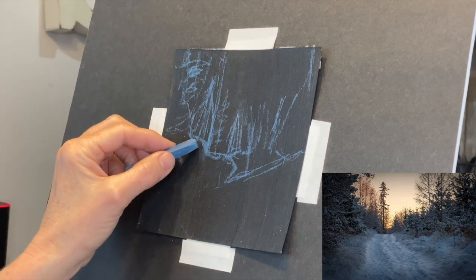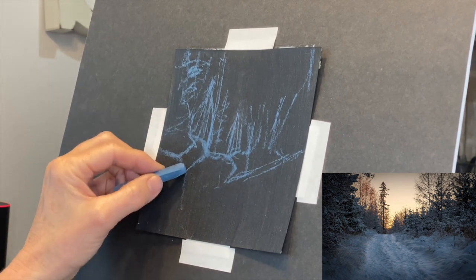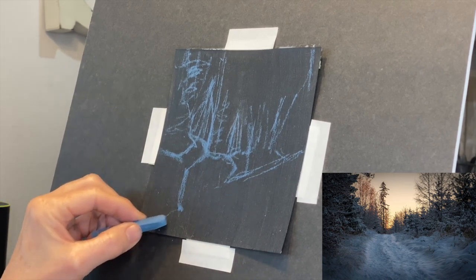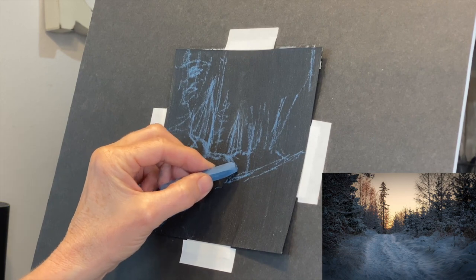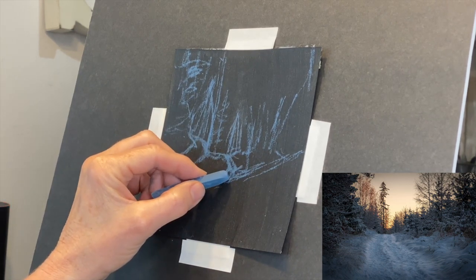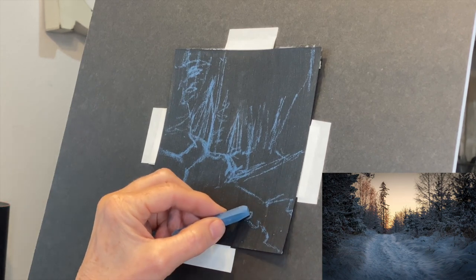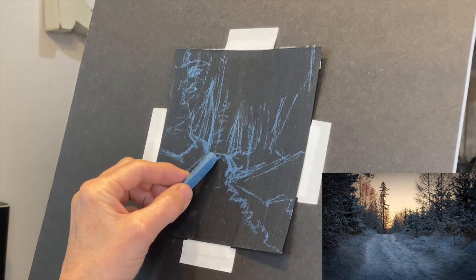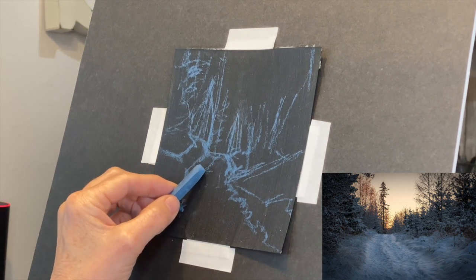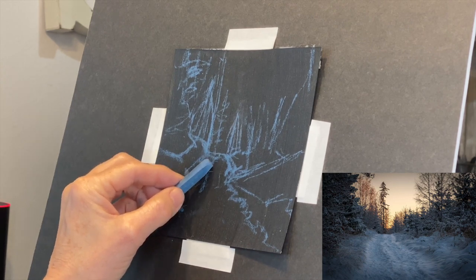So I am just getting in general shapes here, and I like to keep it really sketchy. Now, with roads, or paths or whatever, I often like to keep my form a bit more geometric rather than curvy. I think it has more of an artistic feel to it rather than these curvy winding roads. So all I'm focusing on, I kind of zone out when I'm doing a sketch and just get in generalities.